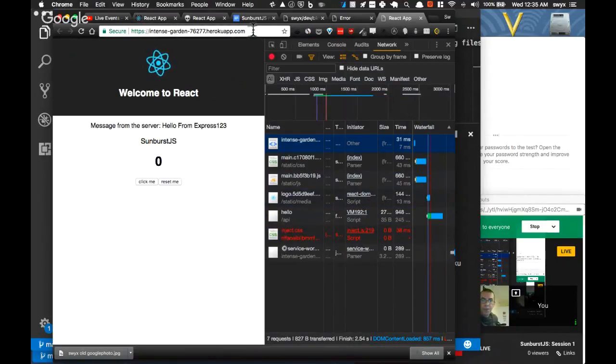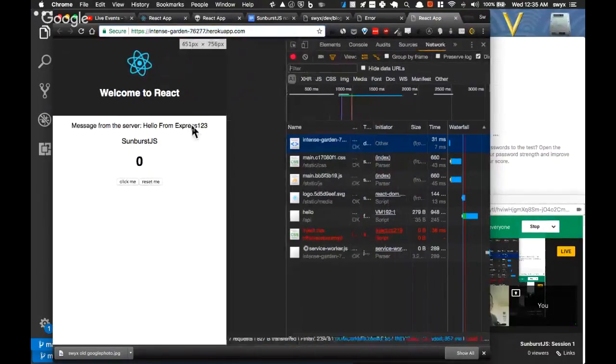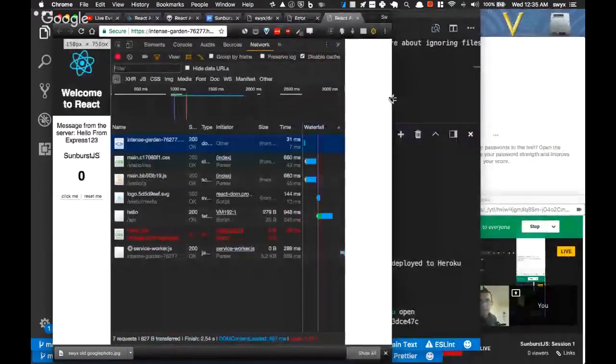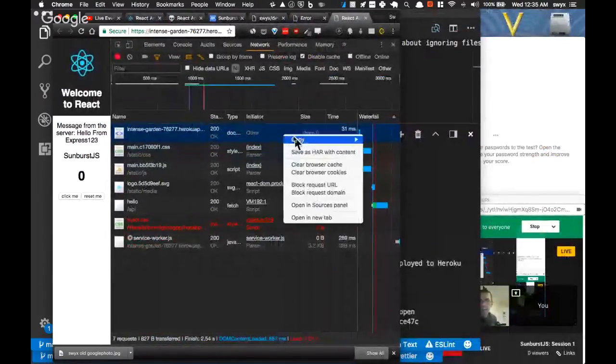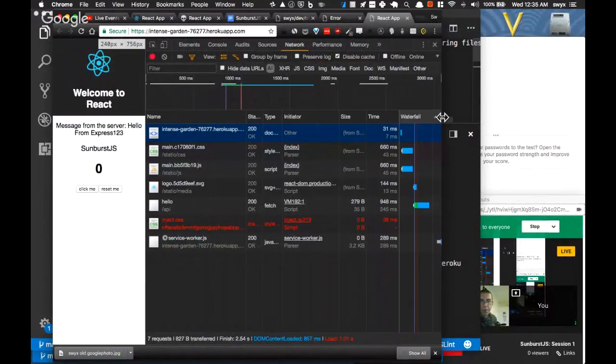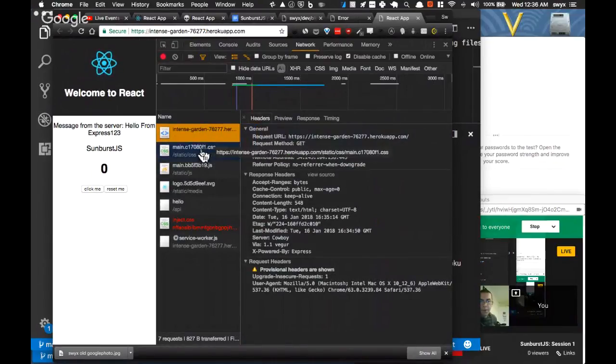So when you hit this URL, it's sending you the document. This is an HTML, right? Okay, there's normally a way to show you the contents of this. Okay. So this is the HTML.